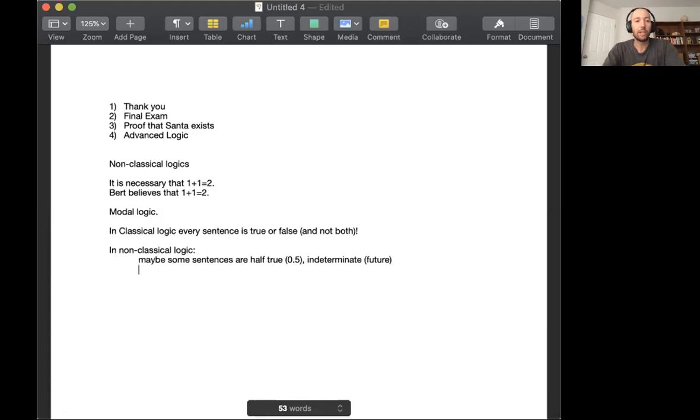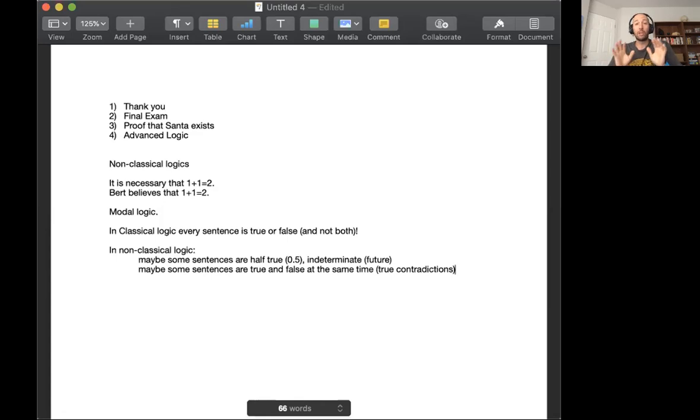Another type of logic is maybe some sentences are both true and false. Maybe there are what we call true contradictions. There are logics that help systematize what would follow even if some contradictions were true.